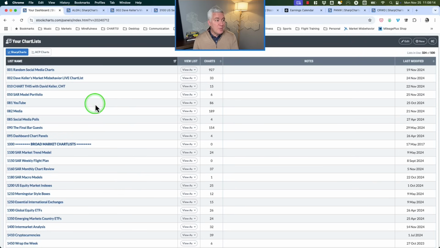And I would say for me, I have these bucketed in sections. At the top, these are the chart lists that I use the most. So I actually have a chart list at the very top called random social media charts, because I'm always bringing up some random thing like Home Depot and I want to draw something and then save it out and send it out on X or on Facebook or something. This is the way to do it, right? Just make a chart list just called random social media charts. You can make annotations, save it to that list. Then you can always go back and see what you've sent and see what's happened after that. But I think it's kind of the starting point.